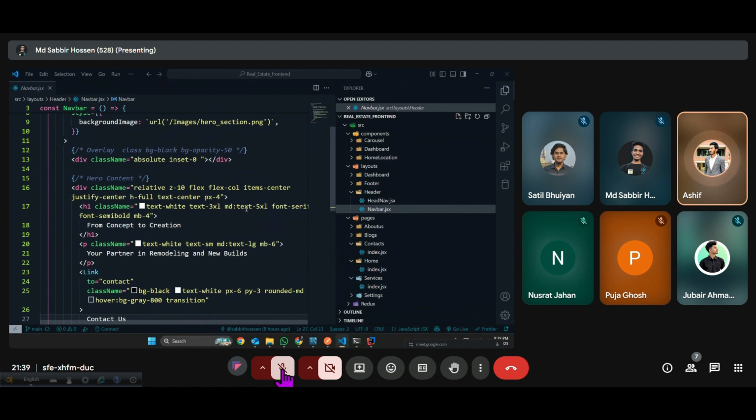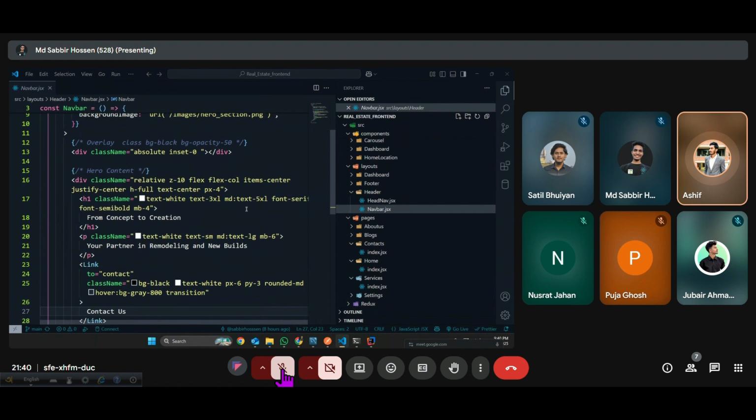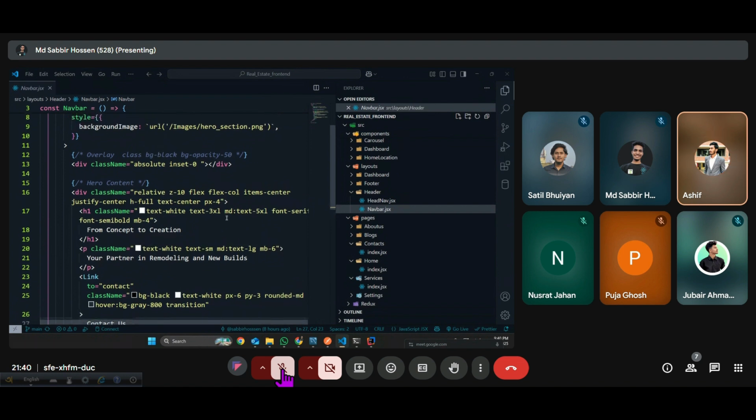Absolute makes it flat at the top and z-20 ensures it's above other content. This is our logo section wrapped in a link that takes the user back to the home page. This toggle button appears on small screens to show or hide the menu. These are our navigation links styled responsively for desktop and mobile.